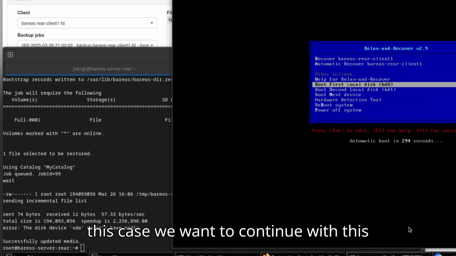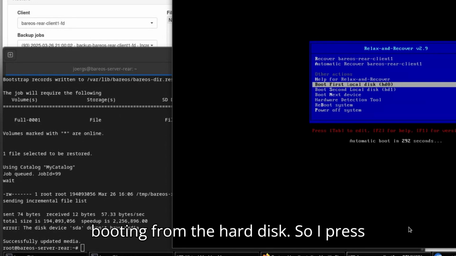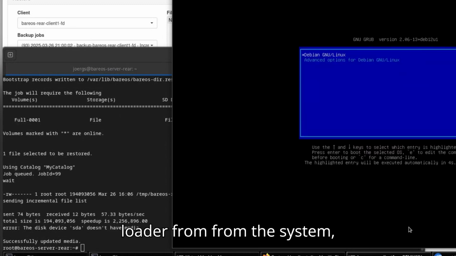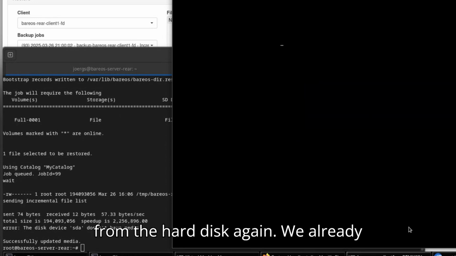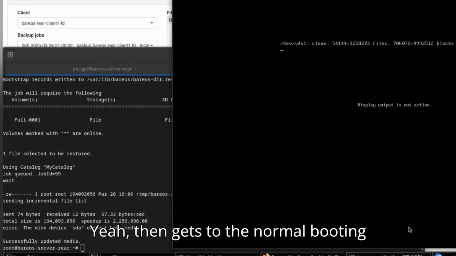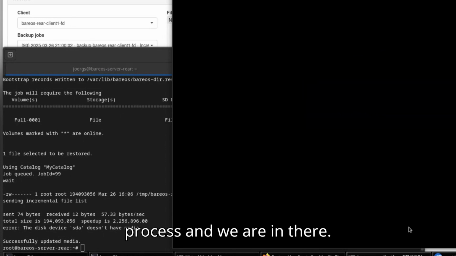Yeah, in this case, we want to continue with booting from the hard disk. So I press enter here. Oh, now I get the bootloader from the system from the hard disk again, and it already continued here. Yeah, and gets to the normal booting process, and we are in there.